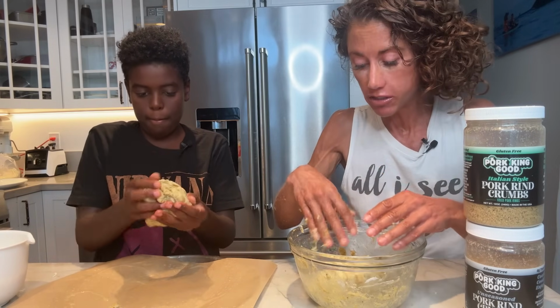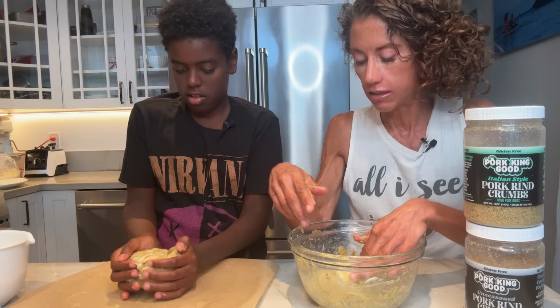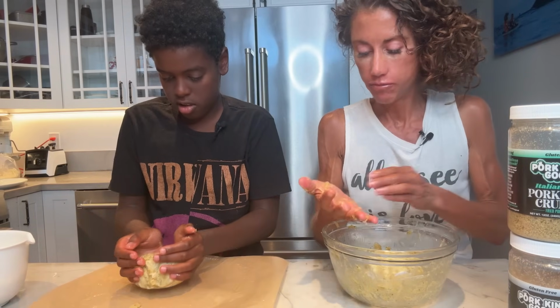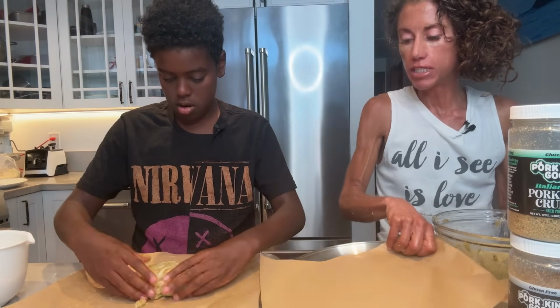If you have a pizza stone, use a pizza stone because that's going to make a really nice crispy crust that you're looking for. No, a heart in a pizza, not like, you want it big. Big, big, big. So I'm going to do another one. Yeah, and then I'm just creating it, and then I'm going to flatten it. You're going to bake this before you put the toppings on.